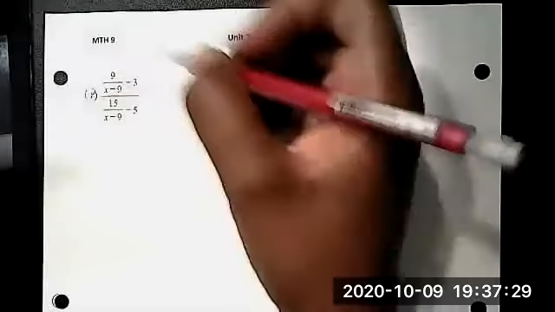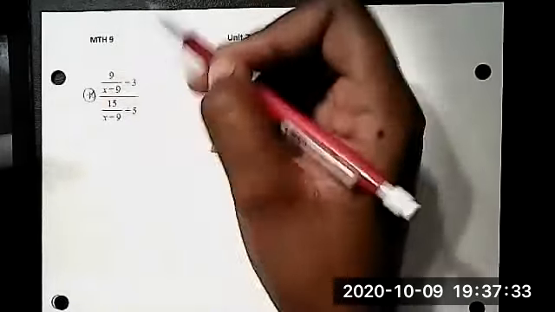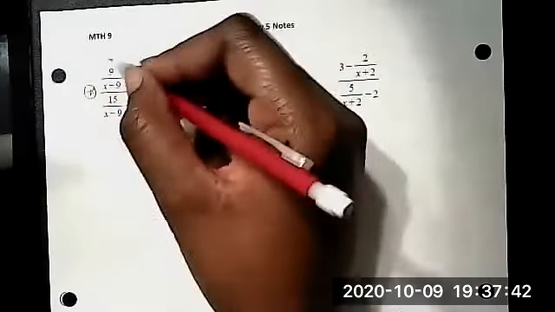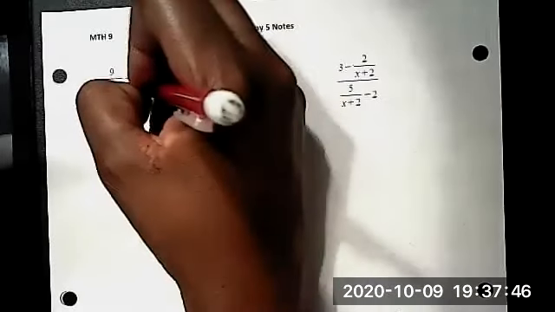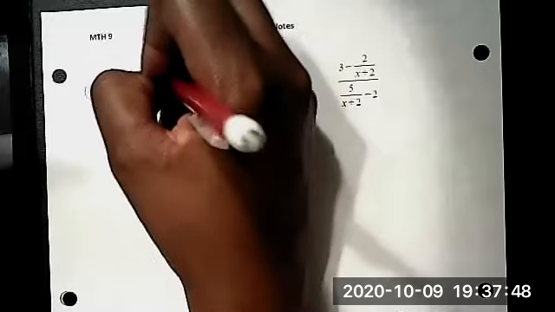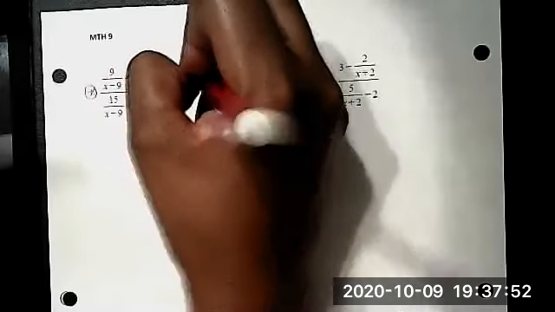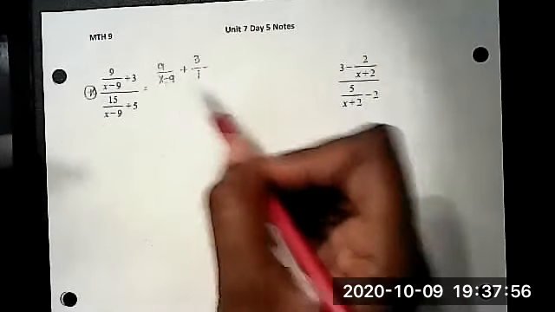First and foremost, I'm looking at these as two different situations at first. Once I get through those, I can deal with them as an entire problem. For the top, I need some type of common denominator. What this basically is, is x minus 9 plus 3 over 1. So what is the common denominator?